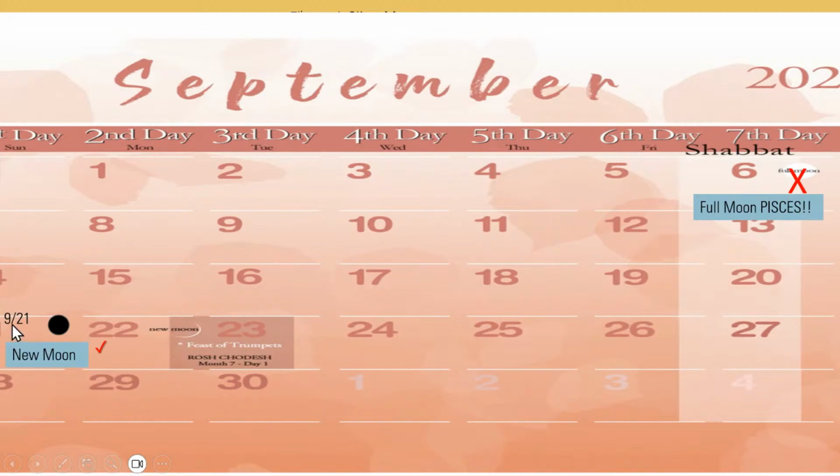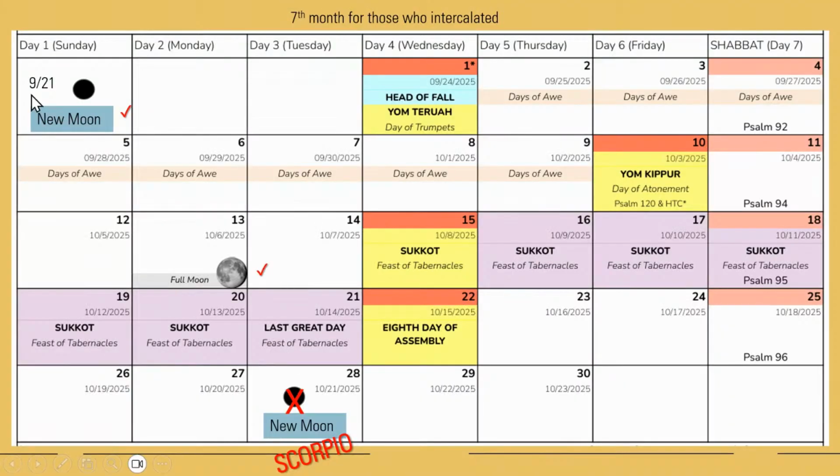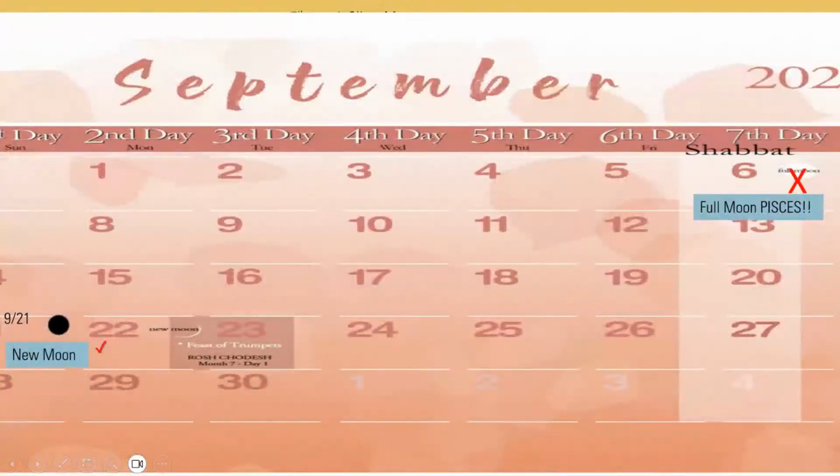Okay. Their new moon on September 21st does check out, right? So their sliver of the moon, that checks out. But September 6th should not be within the criteria, the parameters, or the bookends. Okay, so this is inaccurate. So although they're partially right, just like these guys were partially right, they got 2 check marks, but they're wrong here. These guys are partially right because they have one moon within the 7th month time frame, but this other one doesn't match. This September 6th should have been in their 6th month. Does that make sense? All right.